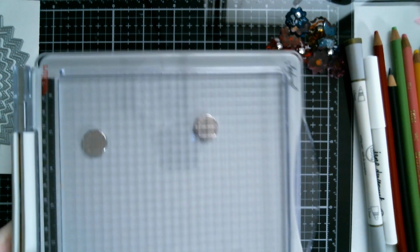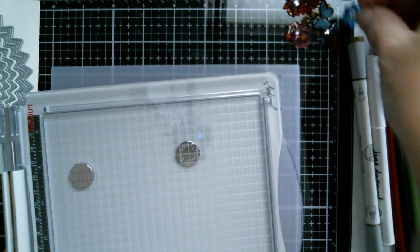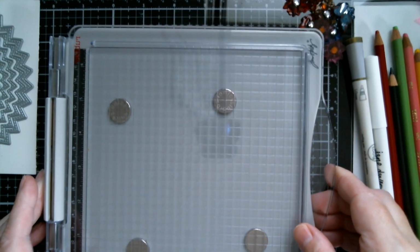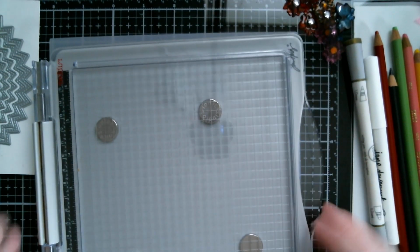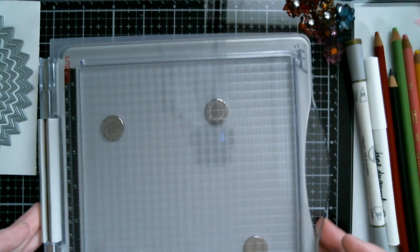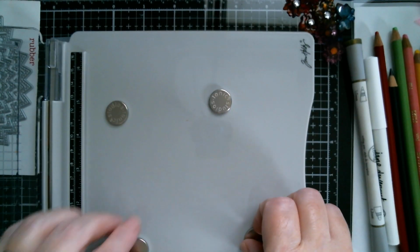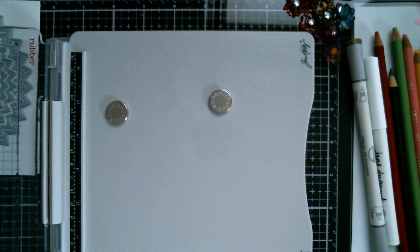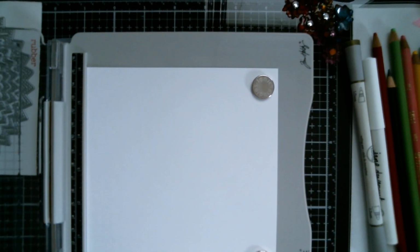Now the reason that I'm using a stamp tool, I'll try and move everything up again, is because when you're stamping onto a slick surface, your stamps are going to slide. So you're going to need something there to hold it in position. I'm just going to open it to make sure it's not hitting the camera. Now this is my stamp tool of preference, and I do have the larger one, but this one is the travel size. So I'm just going to open that up for a second and pop out a couple of the magnets, because I want to put my sheet of cardstock in there and just hold that down, and then you'll be able to see exactly what I'm doing.